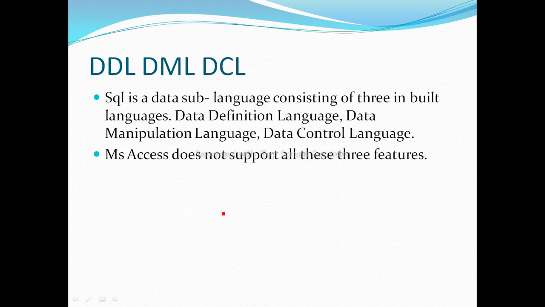What is DDL, DML and DCL? SQL is a data sub-language consisting of three inbuilt languages: data definition language, data manipulation language and data control language. MS Access does not support all these three features. Why are we talking about MS Access? Because in MS Access also we create a database, but it doesn't have the capability to support all these features. What are these three features? Data definition language, data manipulation language and data control language. And these are the SQL queries.